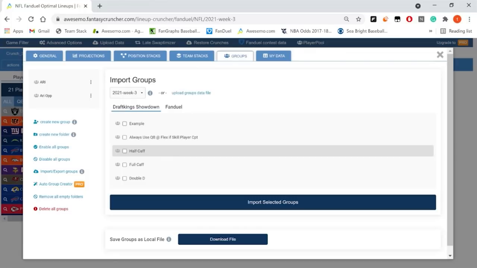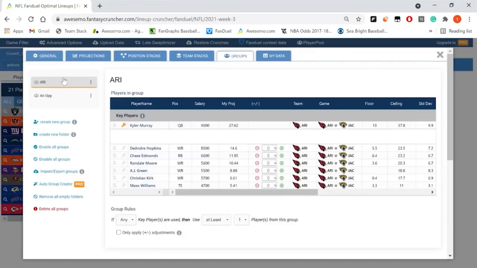What I like to do is at least have all of the core team groups saved. So I can pull back each team, and any week-to-week changes, I'll go through one by one and make those changes. Let's say DeAndre got hurt. You would obviously want to take him out of this group. Then each week, since it's a different opponent, you're going to be creating the opponent groups fresh. Again, something that you can do quicker through Auto Group Creator, but you still are going to want to go through it and make sure that you're getting the right players and the right combinations.